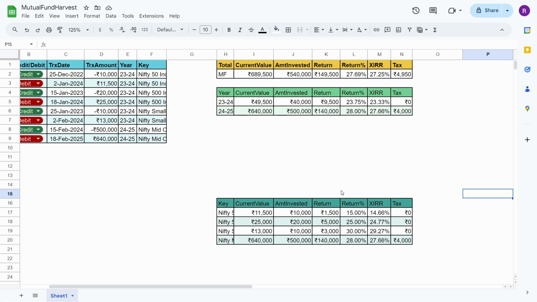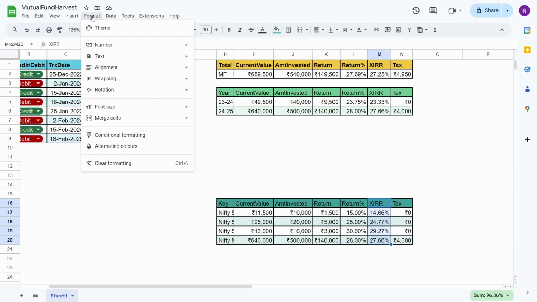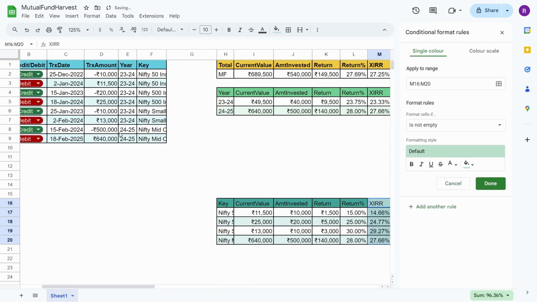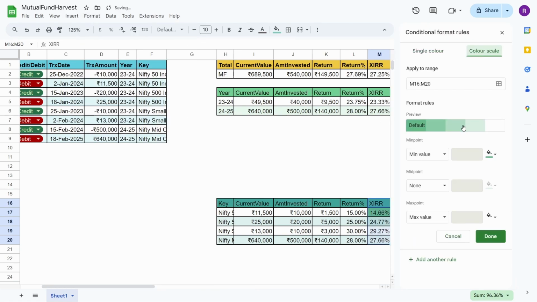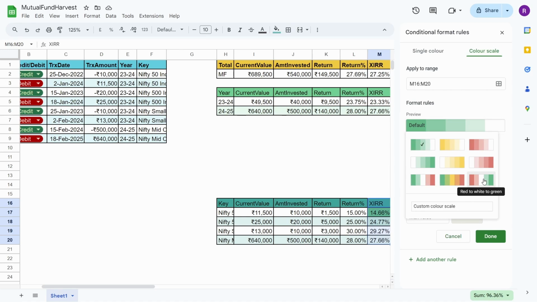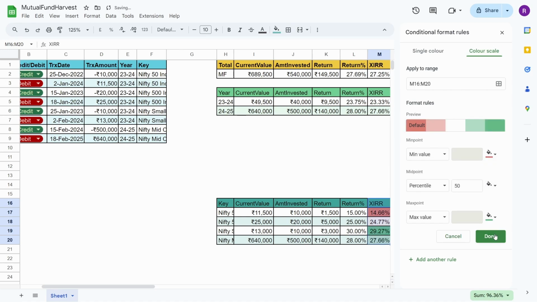So this is how I track the mutual fund harvesting, to understand which funds are doing better. For that, just select this column, go to Format, go to Conditional formatting, go to Color scale. Now click on OK.